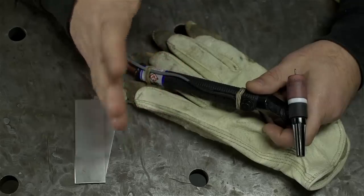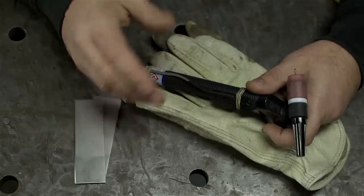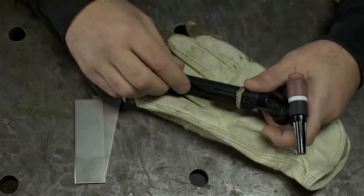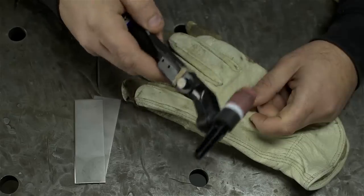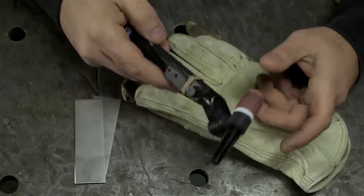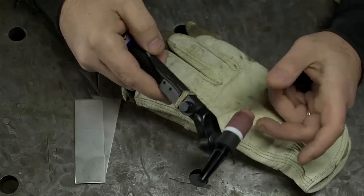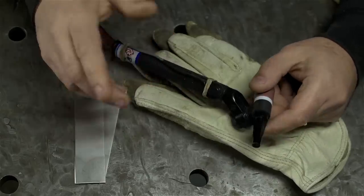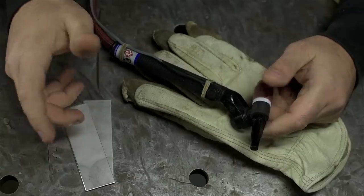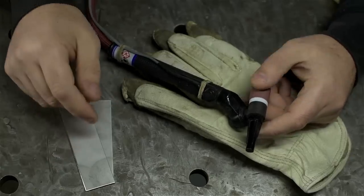We may have covered pulsing here in the past — I don't quite remember. We probably won't be talking about the nitty-gritty, like how to set it up or which settings to use. This is more big picture — like when pulsing might help, when you might want to turn it on. We'll start off with some thin stainless, that's sort of the poster child for pulsed TIG, and then perhaps some other oddball situations where pulsing can help, like TIG welding upside down.